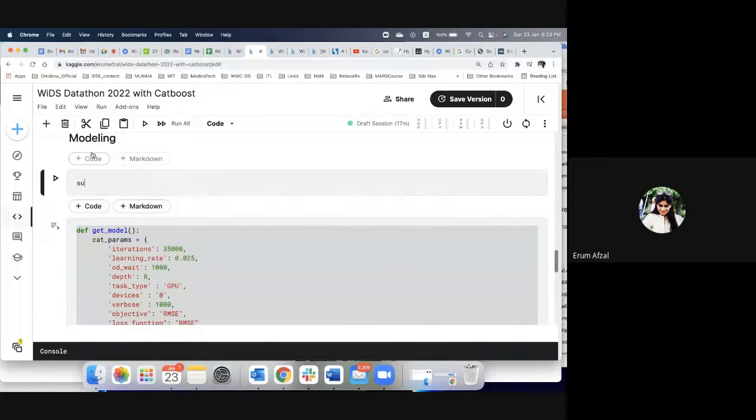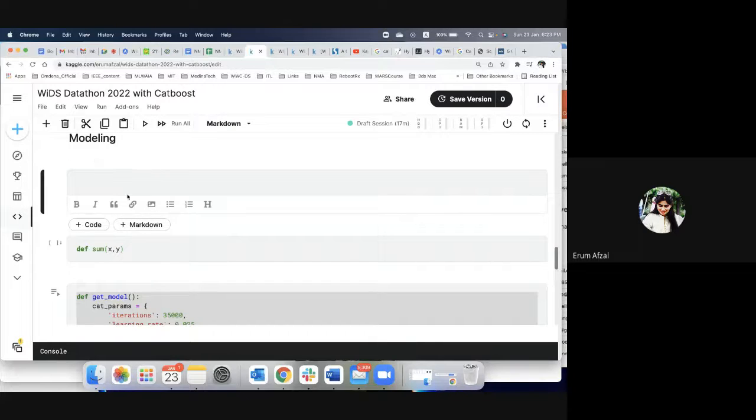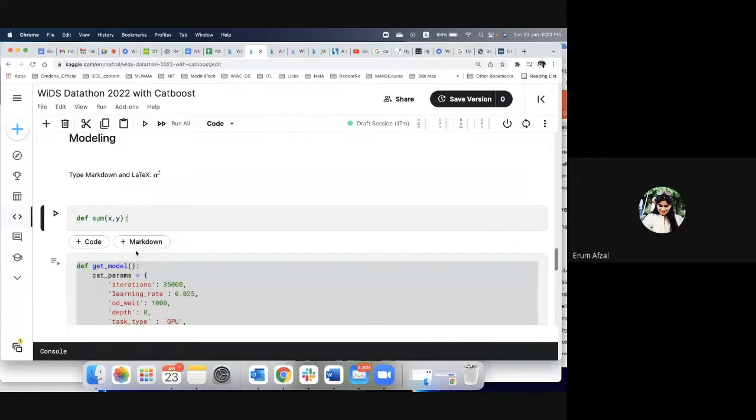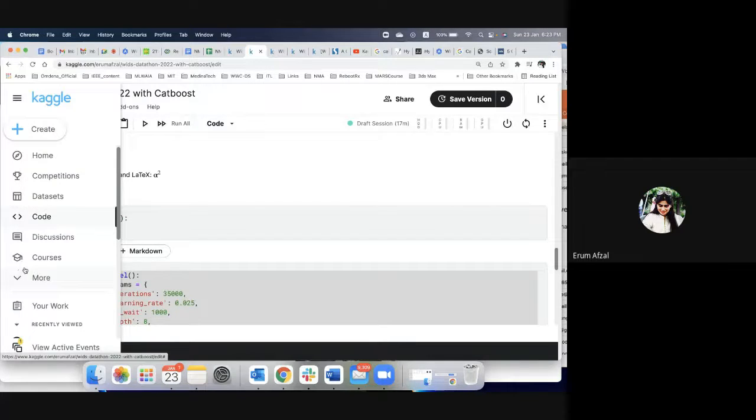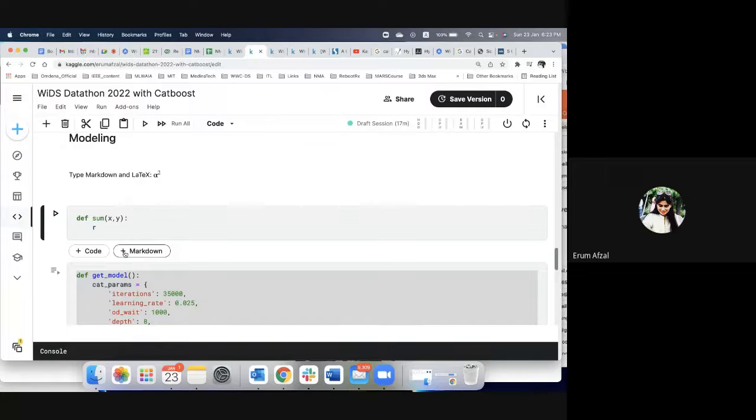For example, if I add a simple function, say I want to add two numbers, x and y, then I don't need to follow the process each time. I'll just simply call this sum function whenever I need to add two numbers, right? So I'm writing over here return x plus y.